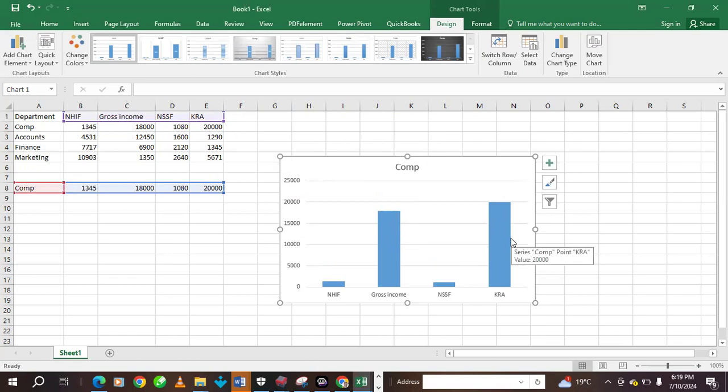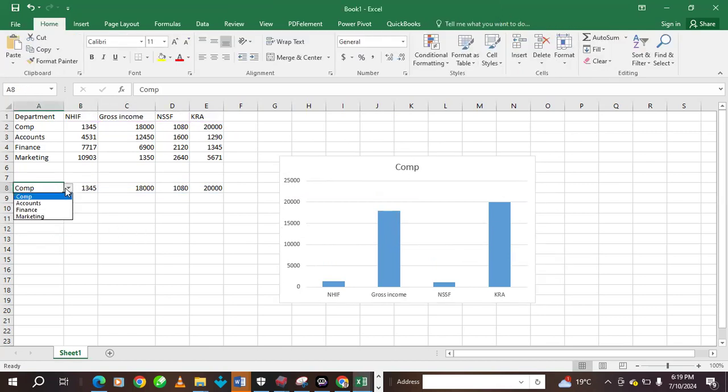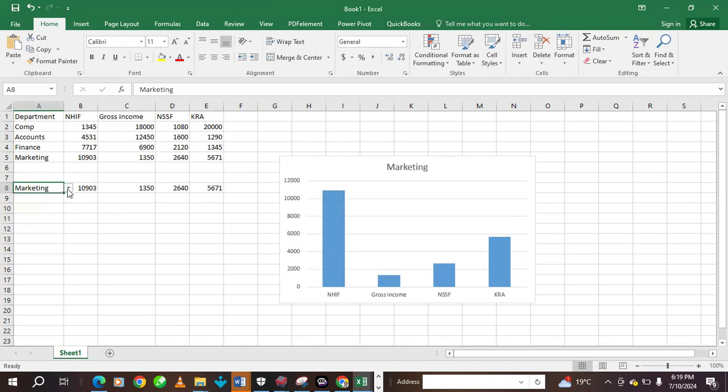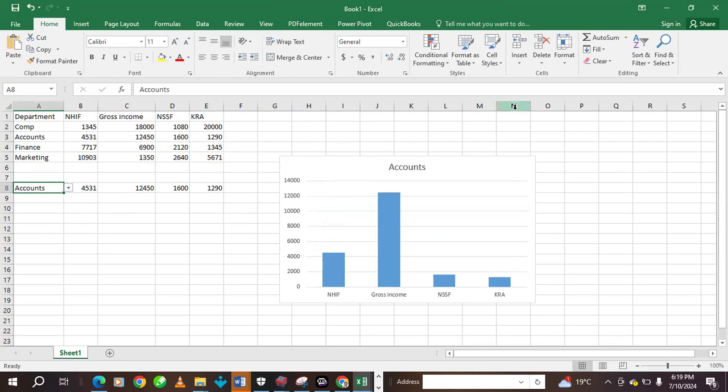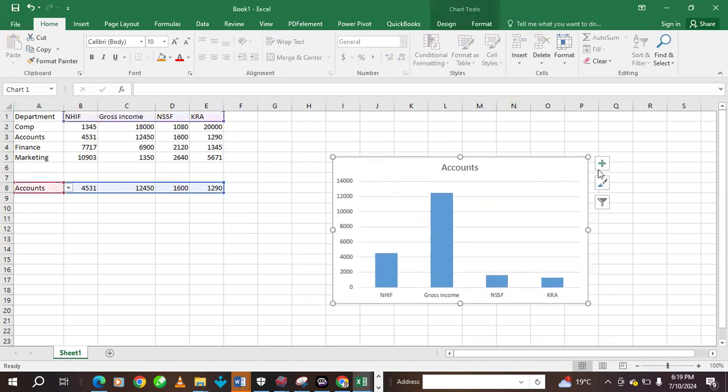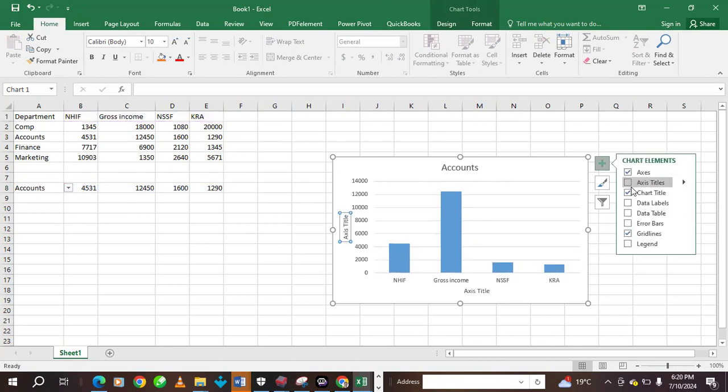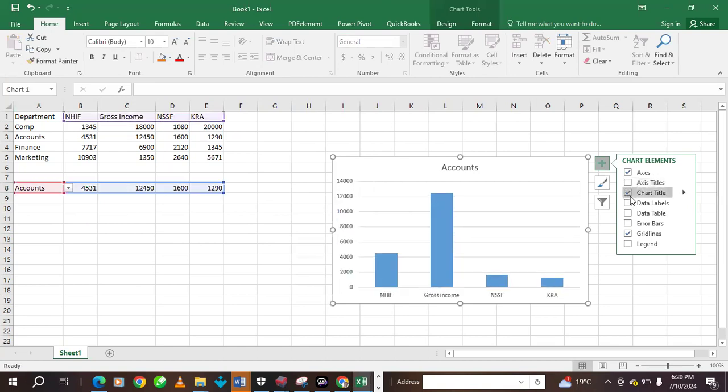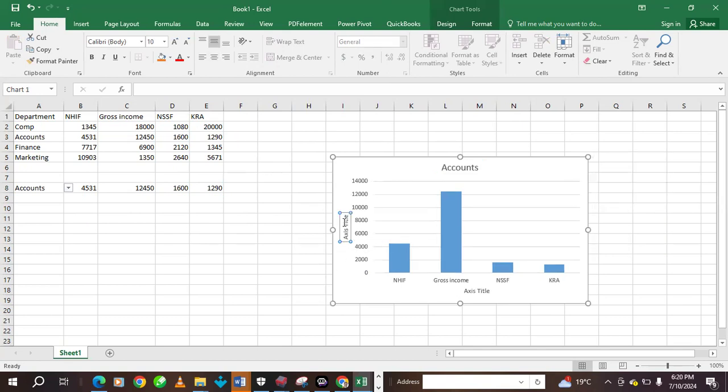Immediately when you close, you can easily view how it changes. You see, it will keep on changing like that. So in that case, you can easily insert the title on our chart here. We just click here, then we try to select. This is actually the title. This one already exists, so once you uncheck it, it will be removed. But when you check it, it is applied. So here is where you write your title. If you want the axis, you can also select axis, then write the axis title. But in this case, we don't want to insert the X axis and the Y axis.